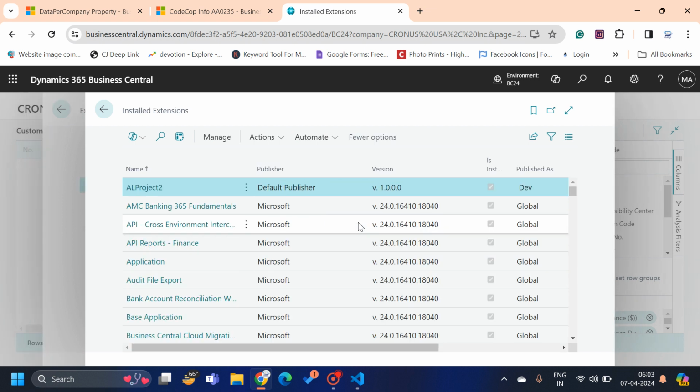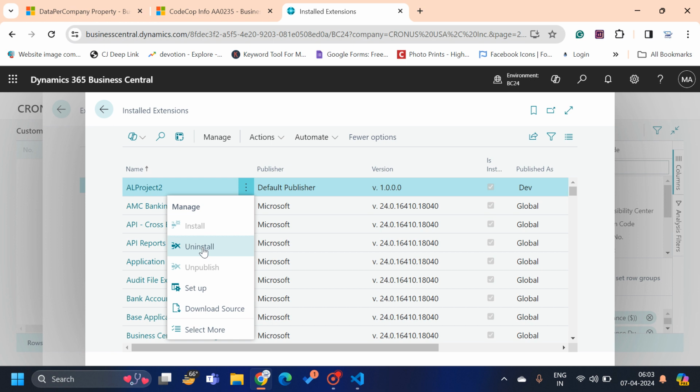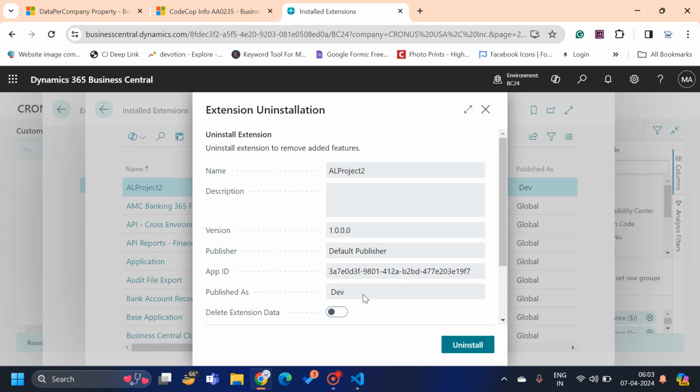Now, as I mentioned, if you uninstall with the delete data and then you unpublish the extension as well, then it will work like that. But if you just delete the data, the extension is still there, or if you don't delete the data, but you delete the extension, that is also a case. If you uninstall it without turning this true, and then you unpublish as well, in that scenario also, the data remains there in your table, right?